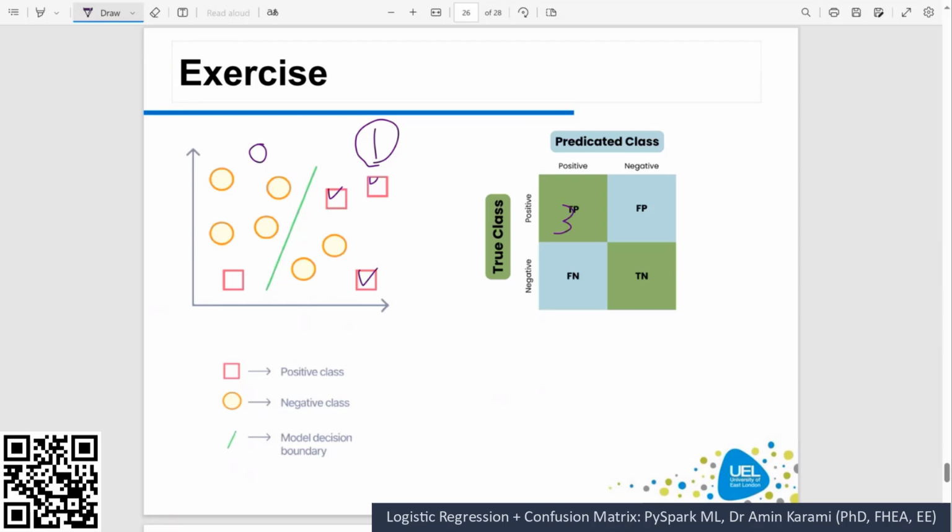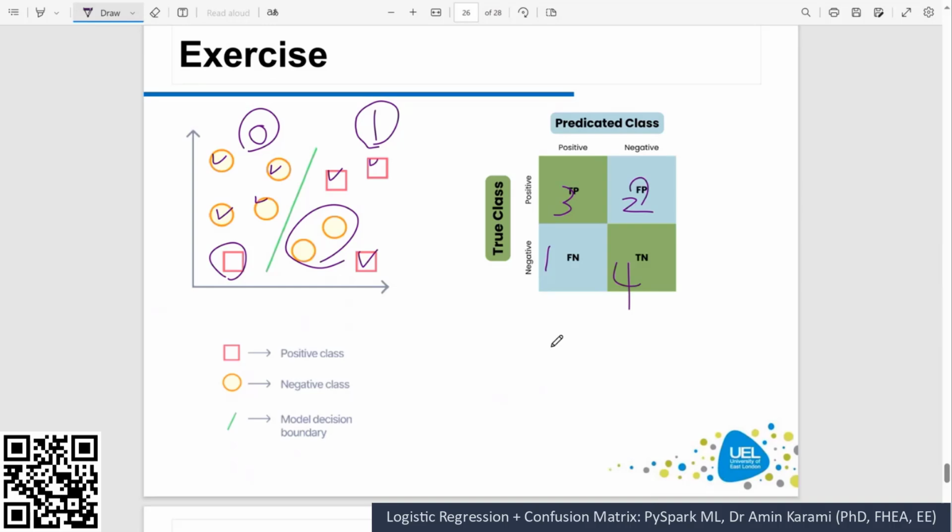So true negative should be this one, right? You could correctly predict them as 0, right? 4. So false negative means you incorrectly detected negative, means this one. 1 should be here. And false positive means that you incorrectly detect them as positive, means these two ones, okay? And then you can put it here.